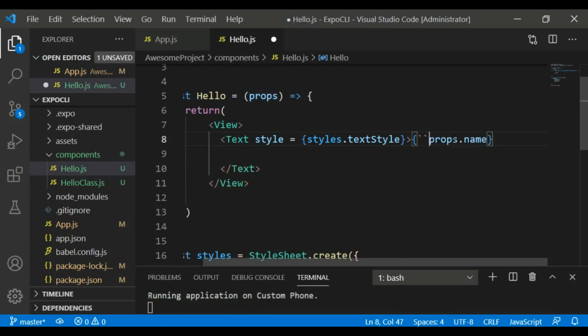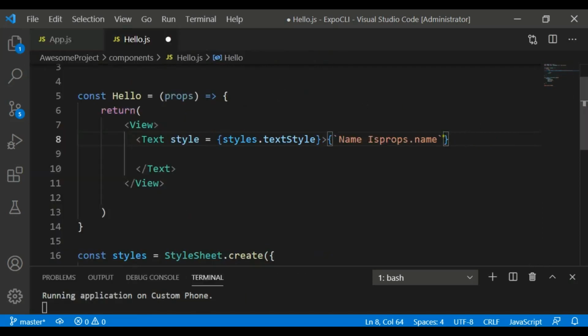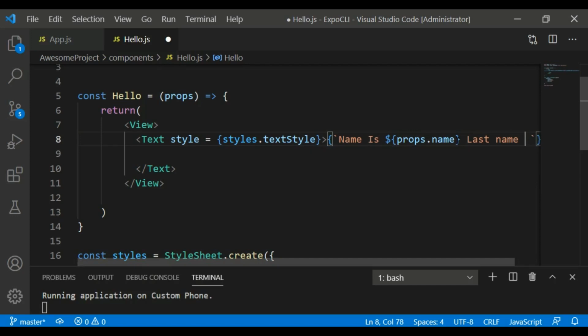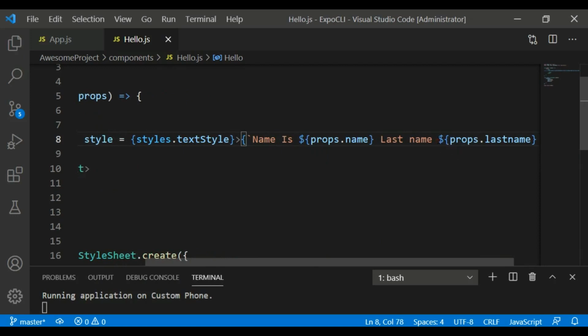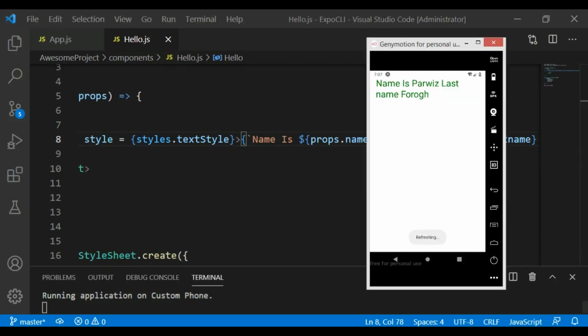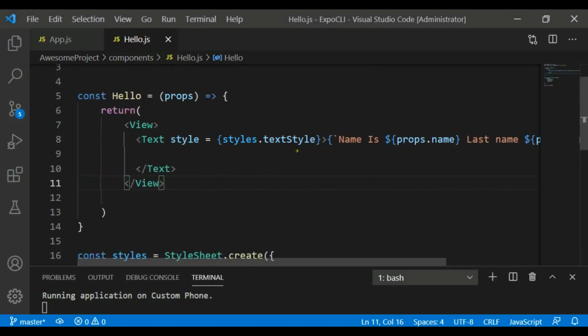Let me just say name is, so props.name, last name, we can say props.lastName. So now if you see, my name is Parvez and last name is Farouk. So like this you can send some data from one component to another component.